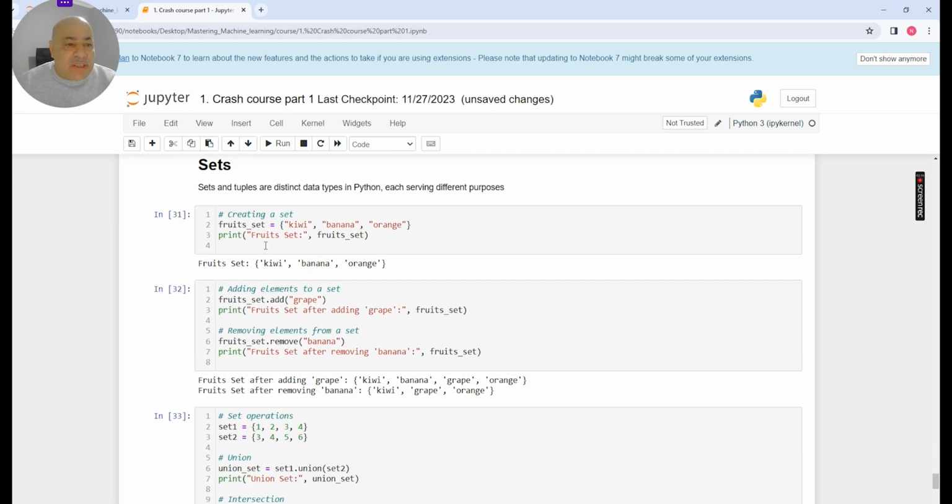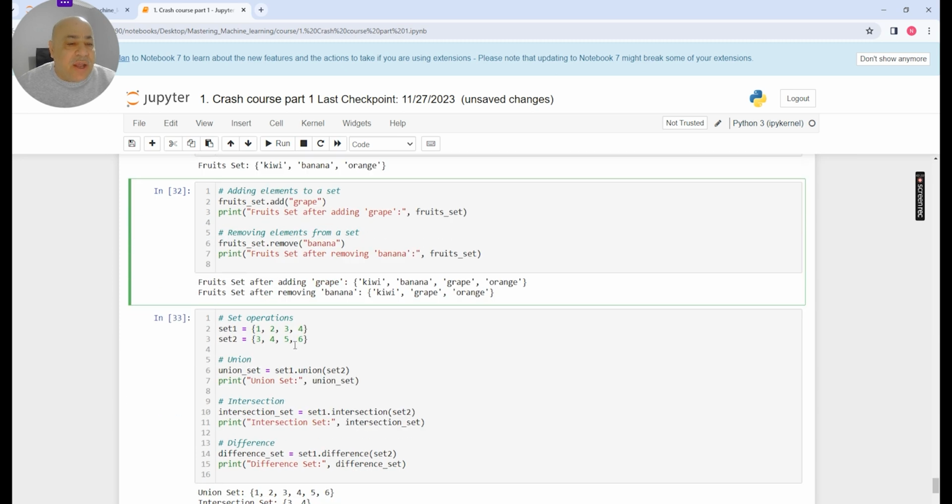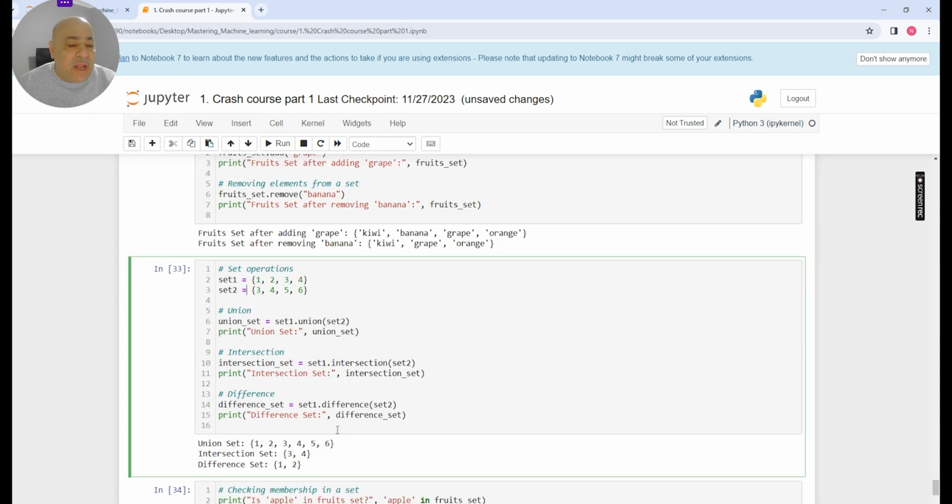Now this is just a reminder. You remember how we created a set. We created a set using a dictionary, or we can add to this dictionary, and we can create a two-dimensional set by creating set1 and set2, and then I can iterate and carry out operations: union, intersection, and the difference between them.